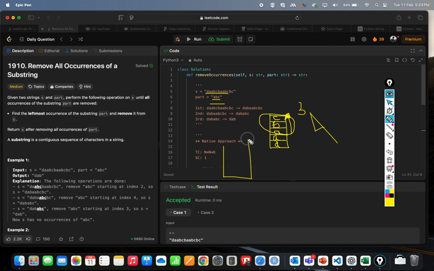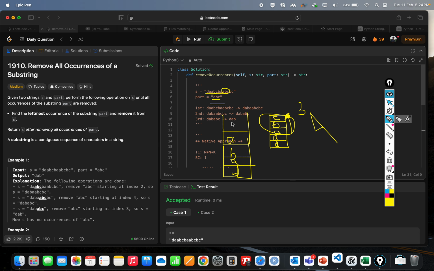So the stack remaining with us has the first character D, the second character A, right? Then we will put B, then we will put A. So we have removed this ABC, we put B, A, then ABC again, then we remove this, right? So we put A, then this A, then B, then C, and this is equal to the part ABC, so we'll remove this. We continue with this stack now.